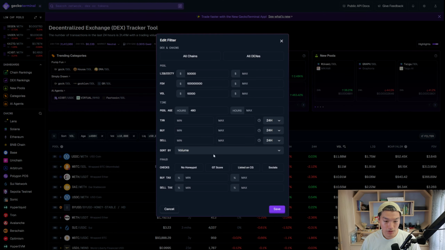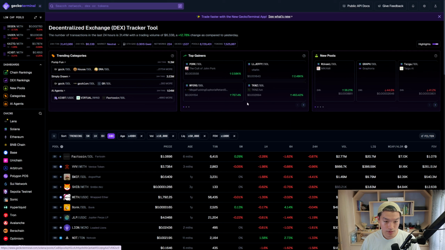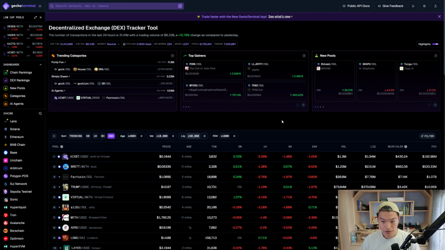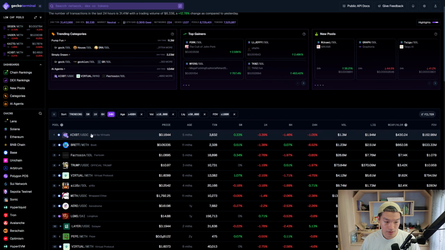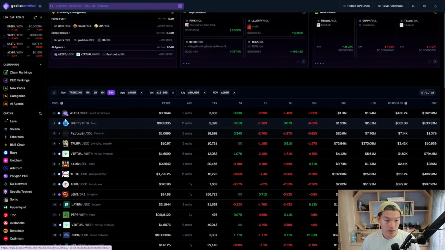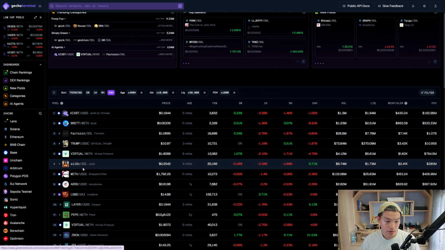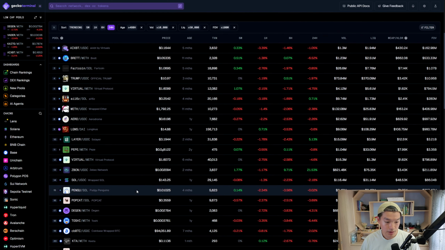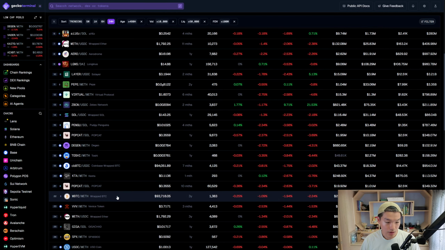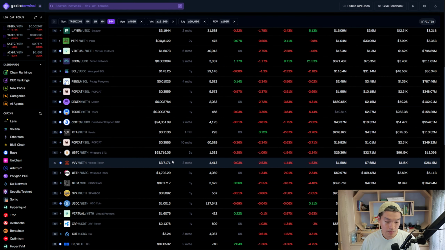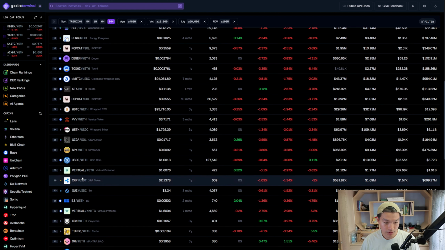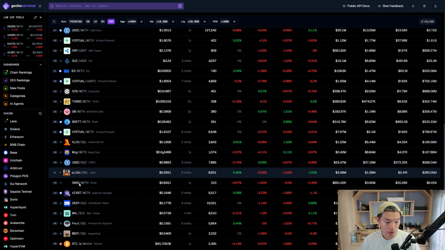And I can change my filter here to sort by trending 24 hours too, if I want to look at a trending token. So here, on the trending page, you're going to be able to see lower cap tokens, and you could sort by volume once again. But if I don't, you could see AI XBT, Brett, Farcoin, AI16Z, Pepe, Pangu, Degen, a lot of different projects and meme coins that are smaller cap. You could see XRP, Sui, Hondo.